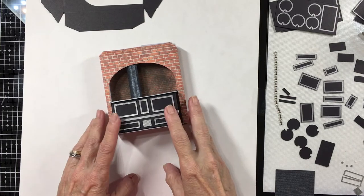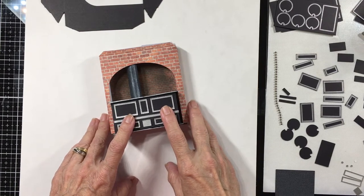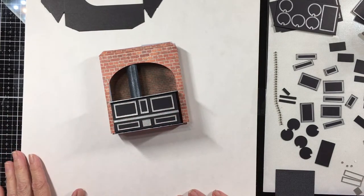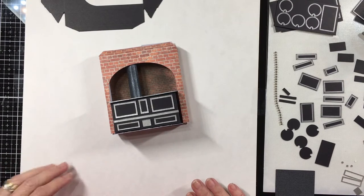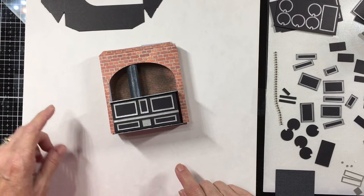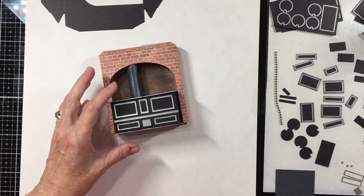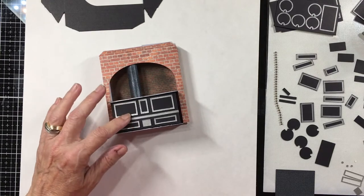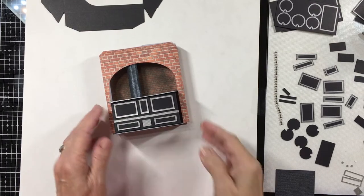This is my miniature vintage cook stove, and I did this in chipboard a long time ago, but I had never gotten around to doing the SVG files for it, so that's what this is about, and I'm going to show you how to put it together. You'll find on my blog a post that will give you some more information and a materials list. But basically, it's constructed from Cricut black craft board and some metallic cardstock and then some black cardstock. So this is what it looks like.